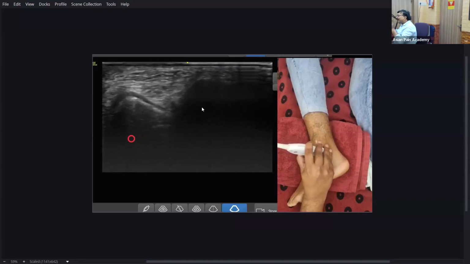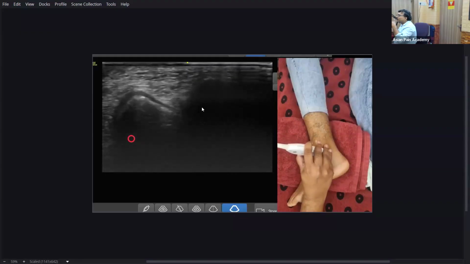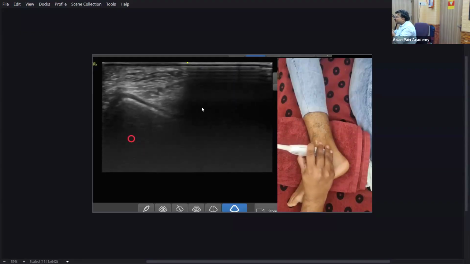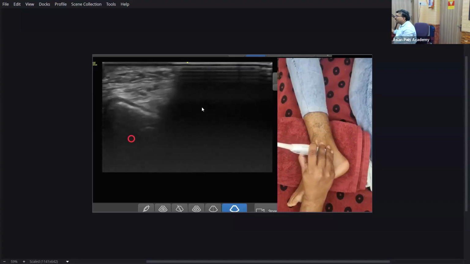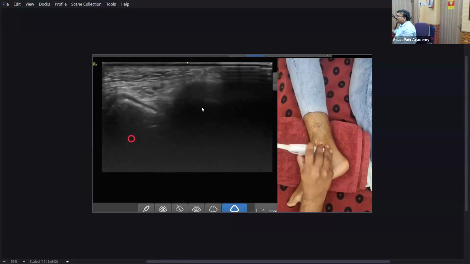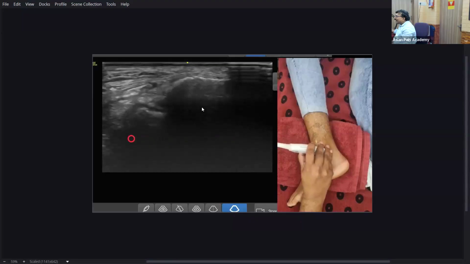Two ligaments mainly remain at this point. One is the anterior inferior tibiofibular ligament. Remember, it can be injured, but it is a tough ligament, and when it is injured, it is mostly associated with some bony deformity as well. But we'll be seeing both the ligaments because for understanding it will be easier. So let me go back to this point where the tibia is ending, and the fibula.